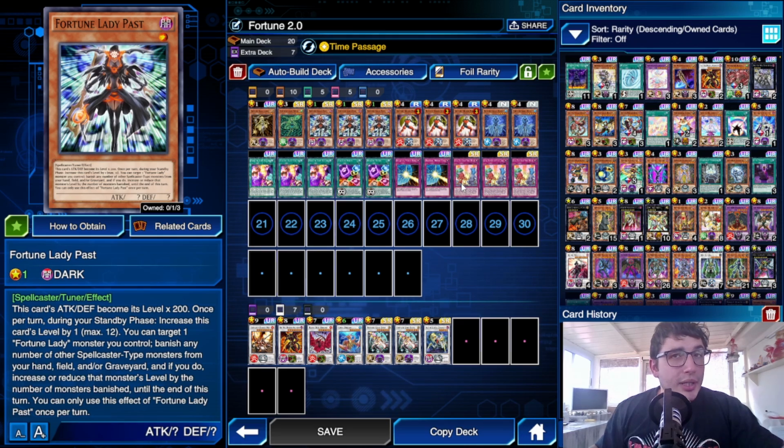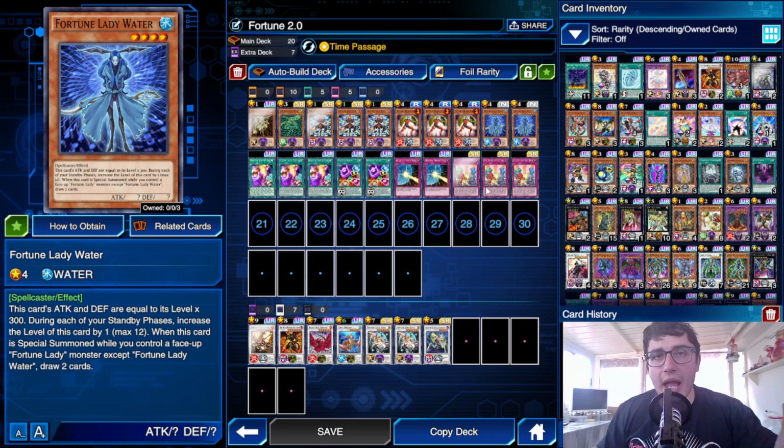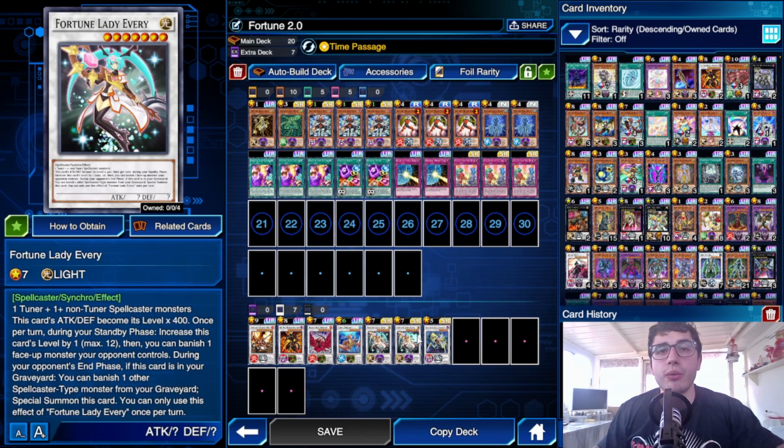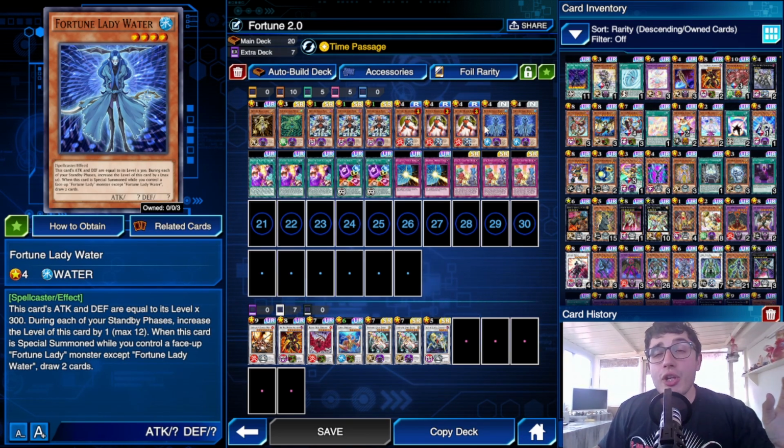So it's pretty nice, and also this allows you to abuse Fortune Lady Water's effect, because even if you go into your full combo, you summon your Fortune Lady Every, if you have your Super Team Buddy Force Unite, you can use it in your opponent's turn as well to summon the Fortune Lady Water from the graveyard and draw that extra card, 2 cards once again, and you can do it again and again and again.